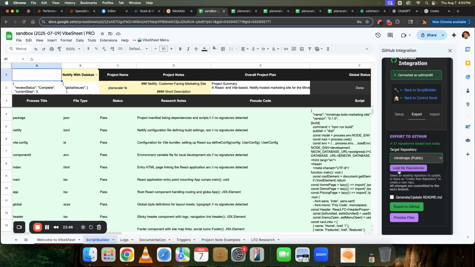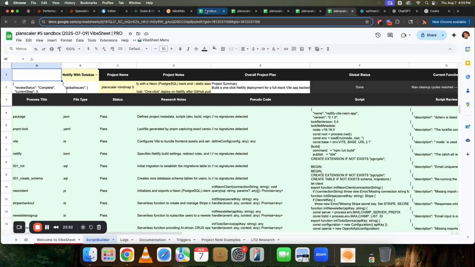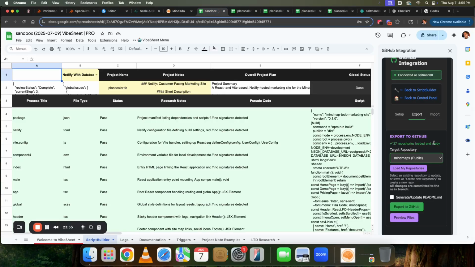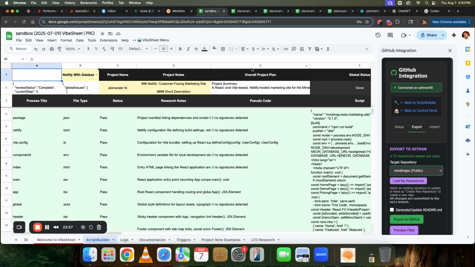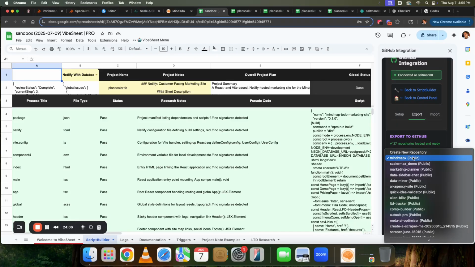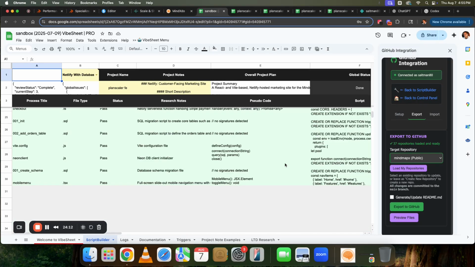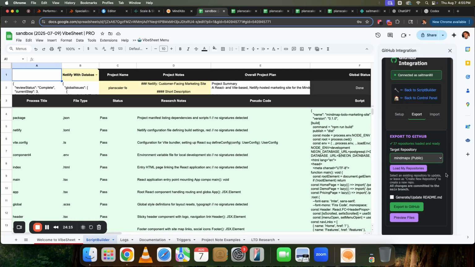So anyways, one at a time, I just went through sheet by sheet and I loaded each one of these into that same GitHub repository. And that's it. I'm not going to go into detail about how to do that. I think it's pretty self-explanatory. I just loaded my repositories. I found the name of the repository, and then I just exported those files to GitHub. So if you need more information on that, let me know.